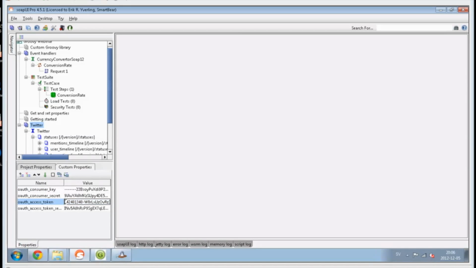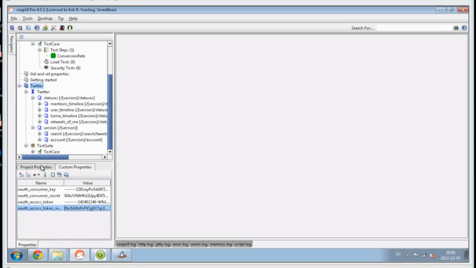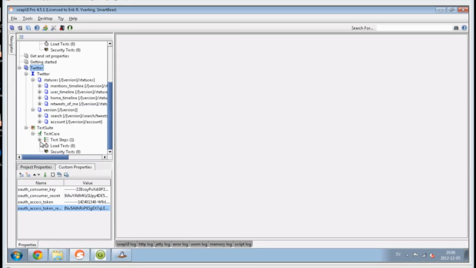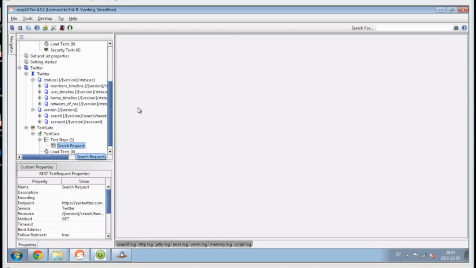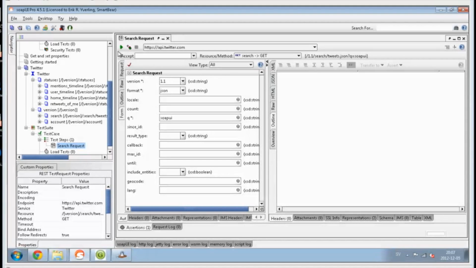And there has been a lot of talk in the blogosphere, etc., on how the Twitter authentication has become difficult, and people can't handle OAuth, and how do we test? How do we do it? And Ole has actually made this quite possible and easy as well. So we have created a search request where we search for SoapUI basically.